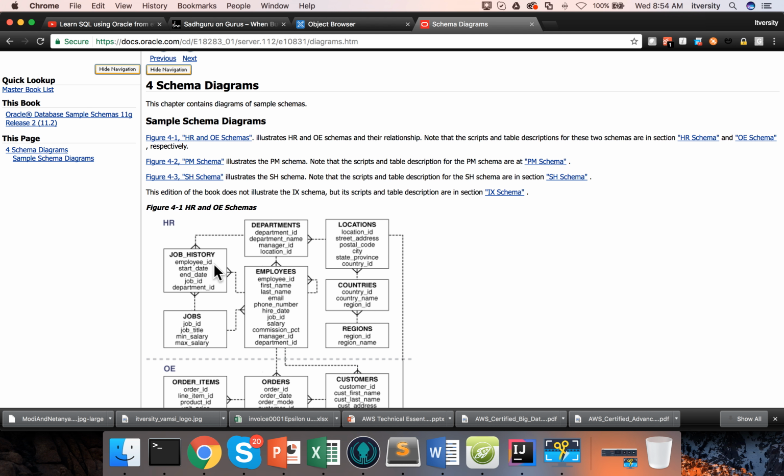You can see that job history has three foreign keys. One is employee ID, another is job ID, and the third is department ID. Employee ID's parent key is in employees, job ID's parent key is in jobs, and department ID's parent key is in departments.